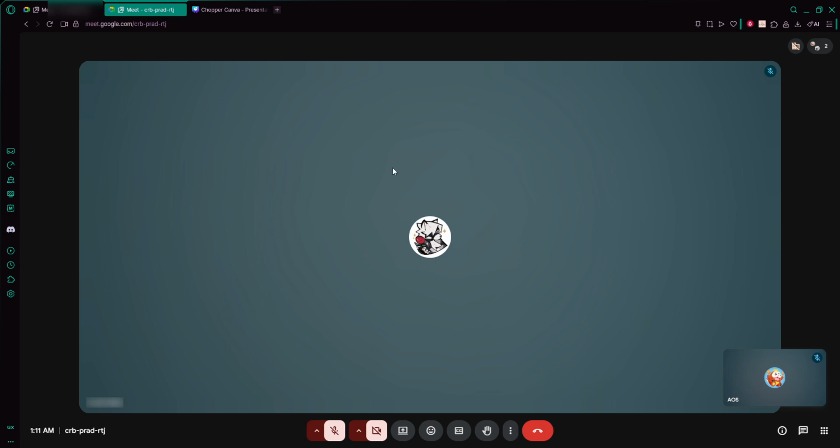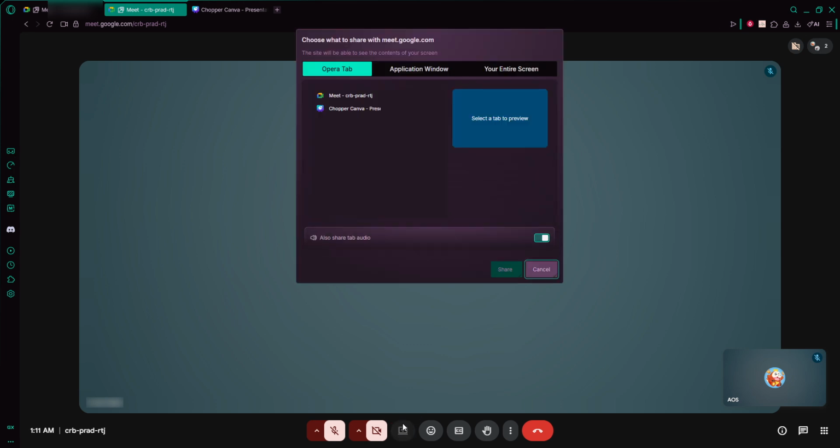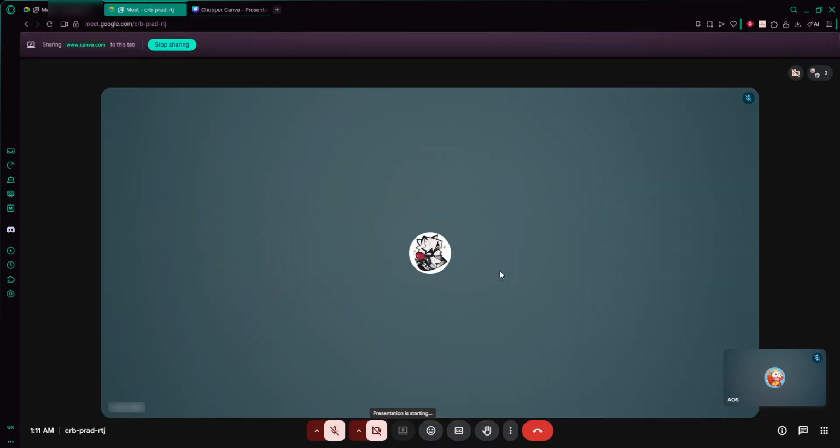Once you're in the meeting, the next part is making sure the other person is actually sharing their screen. You can't request control if nothing is being shared, so ask the presenter to share their screen. They can do this by clicking the Present button in Google Meet and choosing what they want to share, whether that's an entire screen, a specific window, or a browser tab. You'll know it's working when you see their shared content appear in the main area of your Meet window.